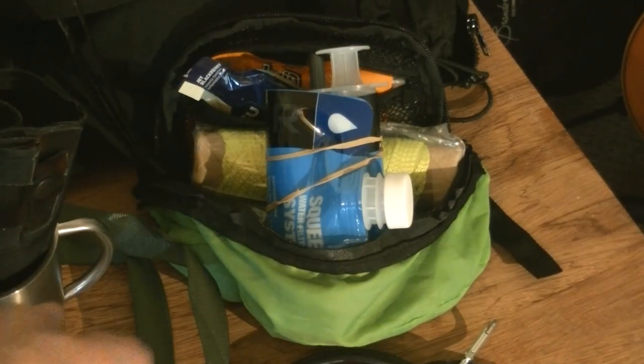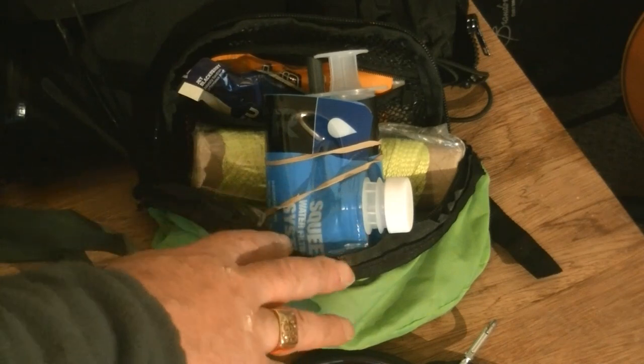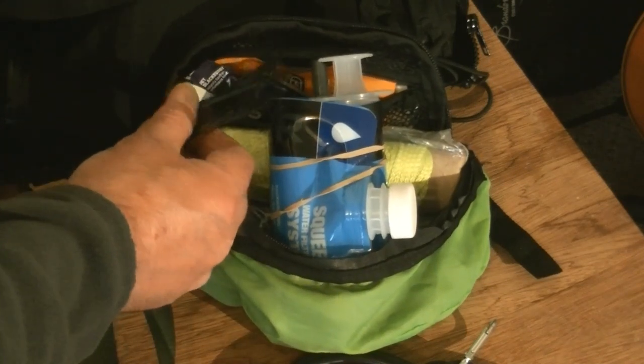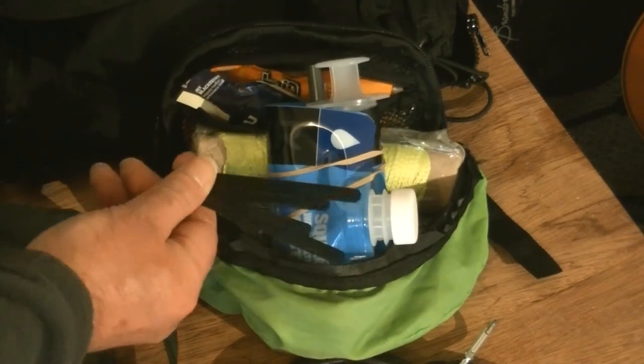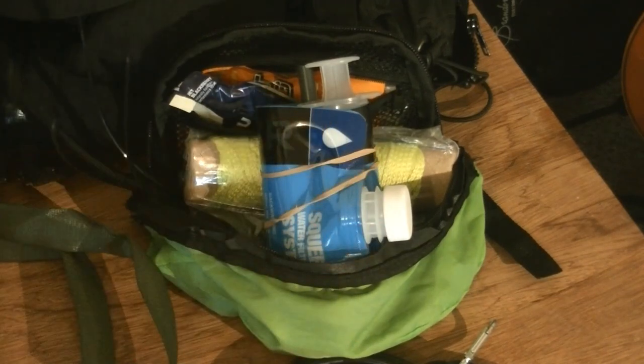Another thing which I didn't mention, within this water pouch, you saw my Sawyer Mini, other little bits and pieces, I do have some reusable zip ties right there. They're quite large. I don't know if you can see them there, but these are zip ties. I didn't mention them earlier, so I've got the zip ties in there as well.